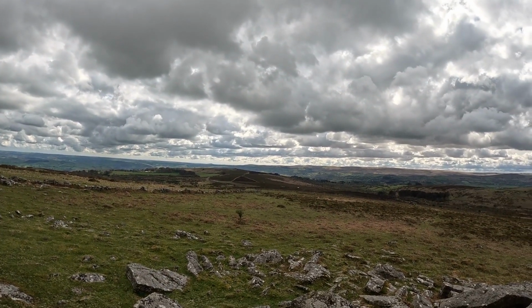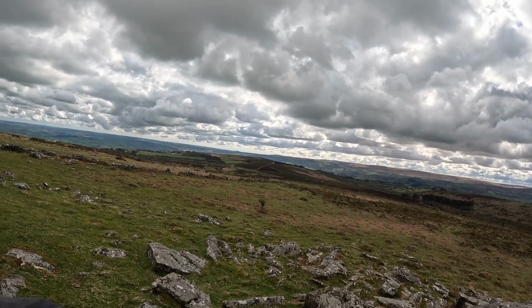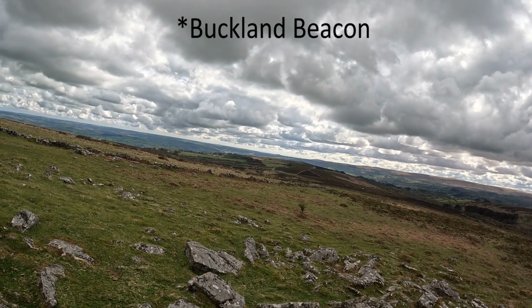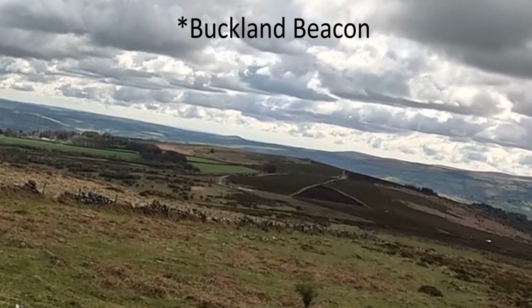Not sure what the parking's like. No, there is obviously we can go to the parking that we were at last time actually, for Honeybag and all that, and we just go the other direction. So we could go to those. There's a tiny body of water there. Triangle of swaled grass. There does appear to be something that looks a bit tor-like over there, on top of the hill, above the swaled triangle of gorse. Just lots of things around.